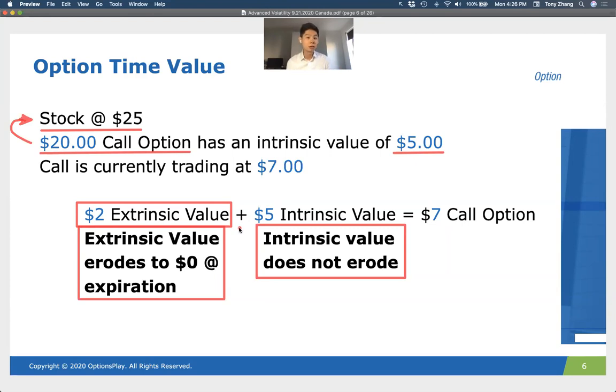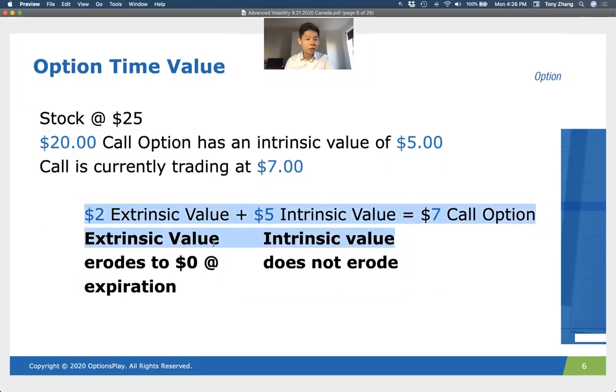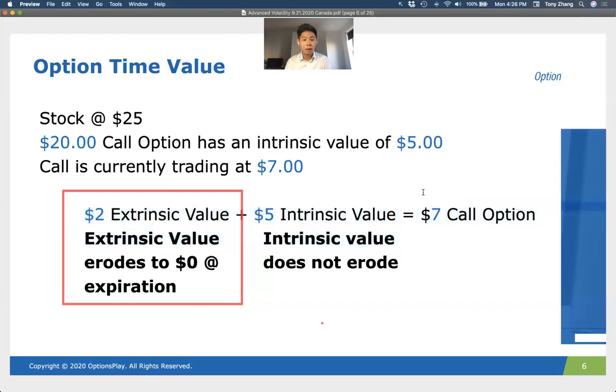On the flip side, if you're a seller of this option, you know the $2 extrinsic value is what you're going to capture if you hold this call option to expiration. But as a seller, you also have risk for doing so. As a trader, what you're always trying to figure out is: is the market either overpricing or underpricing volatility? If the market's overpricing volatility, you want to be a seller. If you think markets are underpricing volatility, you want to be a buyer, okay? So this really requires an understanding of option pricing so that you have a better understanding as to which side of the equation you want to be on.